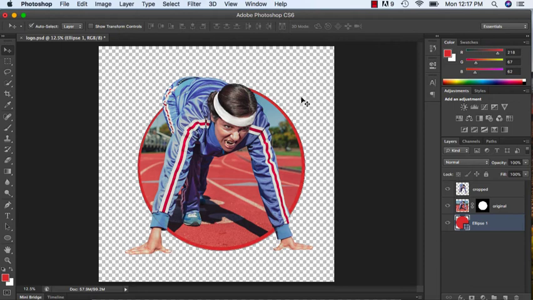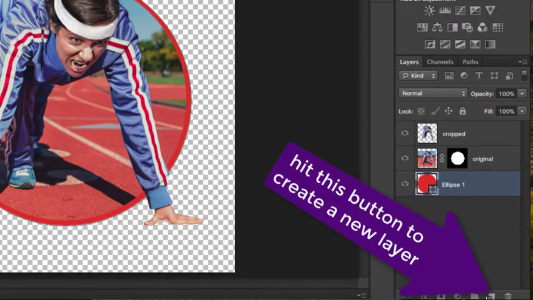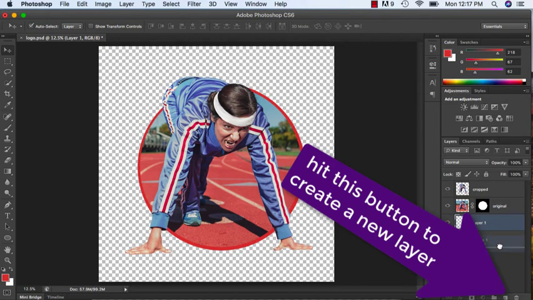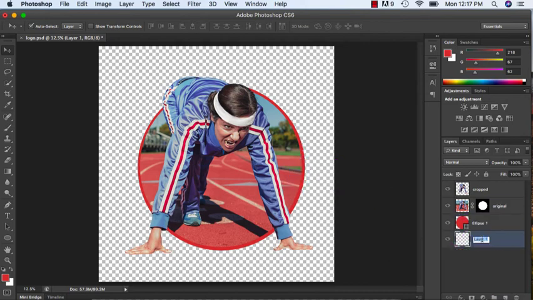The next thing that I want to do is I want to add some blending options. So right now you see that I have a transparent background. When I'm working with blending options, I like to put on a solid fill background. Whether I keep it or not, I'll decide later. Background. And I'm going to put a white solid fill.